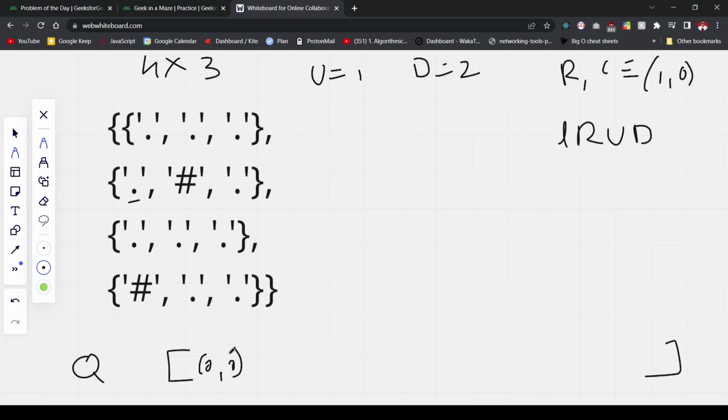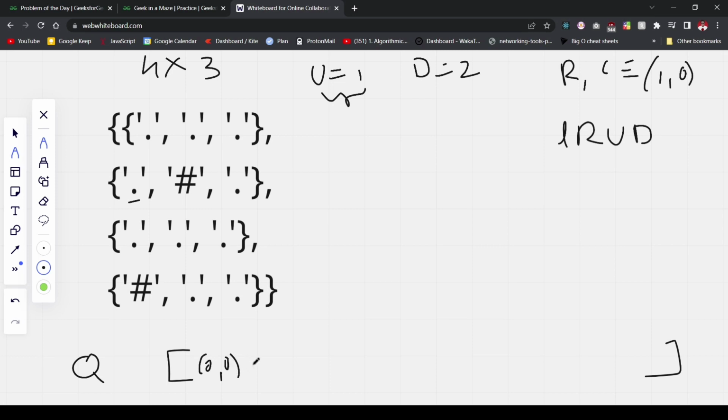Again, for the downward direction, we can move downwards because there's an empty block over here. So I'll also input its cell value, row value within a queue, which is nothing but 2 comma 0. Now whilst doing this, I'll also make a note of my upwards and downwards traversals left. So for example, if I have moved one position up, since my movement is restricted to one in the upward direction, I would have exhausted my upward movement. So I'll have to keep a note of that accordingly.